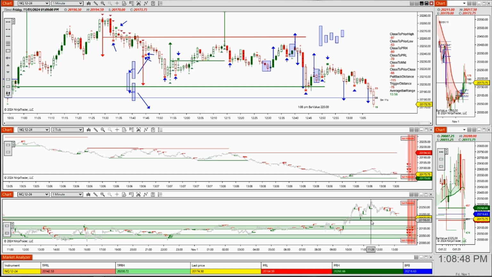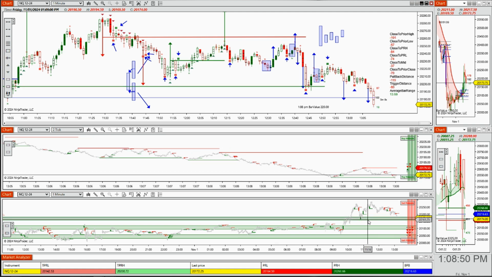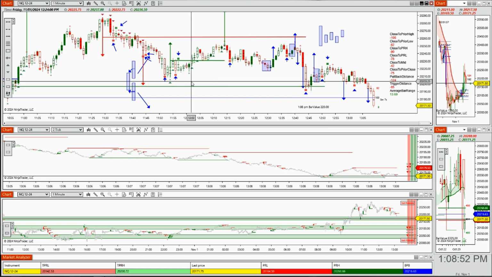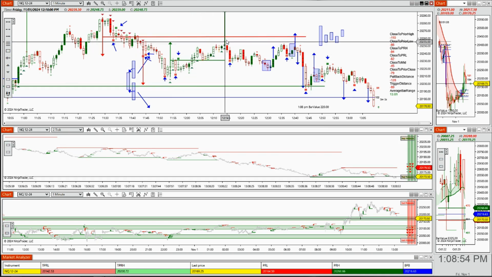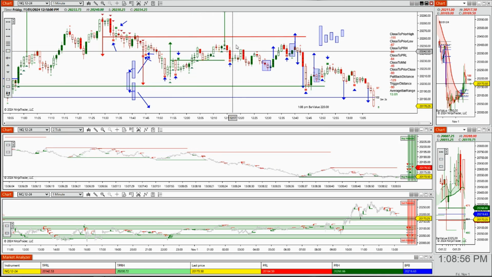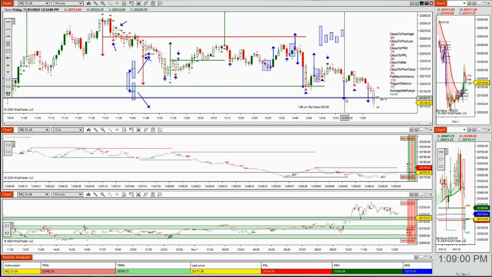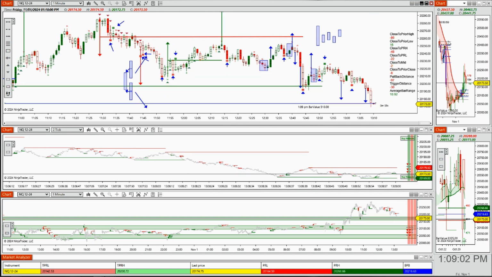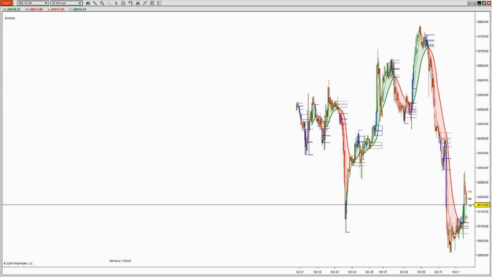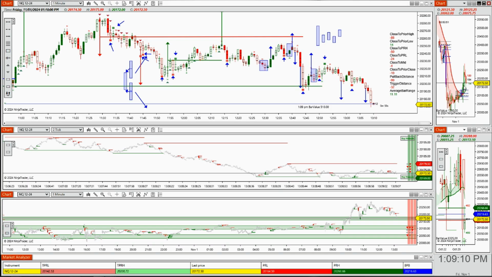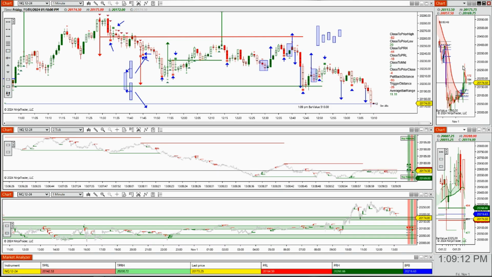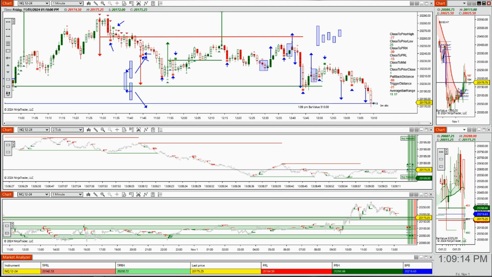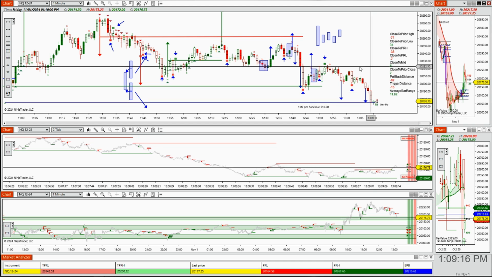Clearly, they're going to blow it. I absolutely, wholeheartedly believe they're going to blow right through this. This right here, if they were intending to go back up, that should have got them going. Now, remember, on our hourly, they never made the 7 bars up. So am I saying that they're not going to go back up? That's not what I'm telling you. But I'm trying to give you perspective.